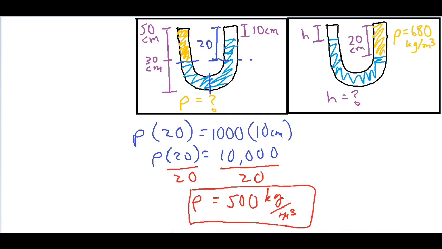If you take a look at it conceptually, that makes sense because that is exactly half the density of water, water being 1,000, and obviously 500 being exactly half of that. Because it has half the density, half the amount of mass that it can pack into a certain amount of volume, we are going to need double the volume. That's why over here we have 20 centimeters worth of that fluid, and on the water side, we only need 10 centimeters of that water to balance it out. All right, let's go ahead and slide to our last calculation.